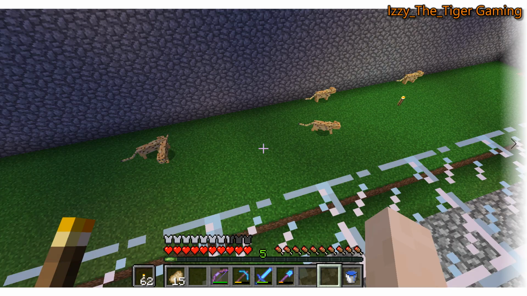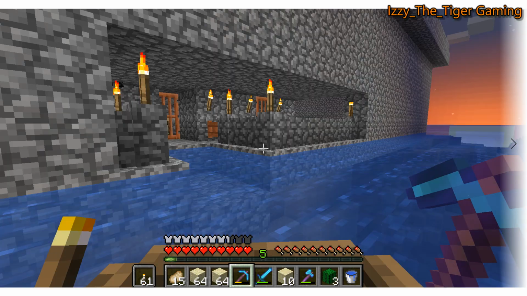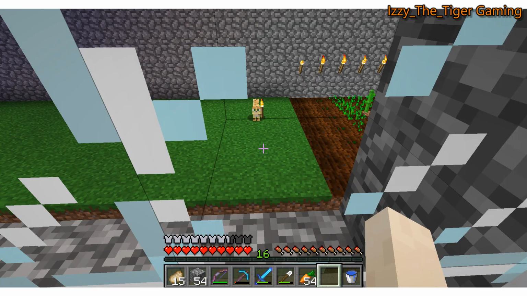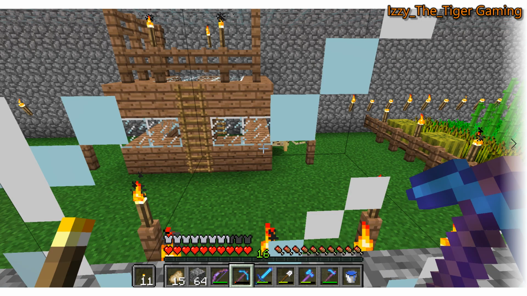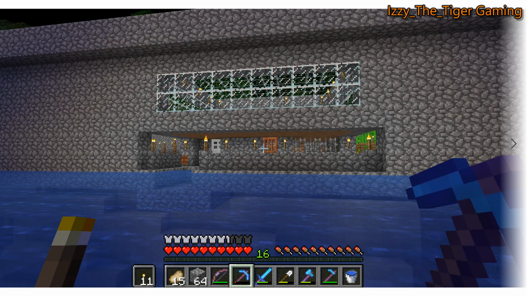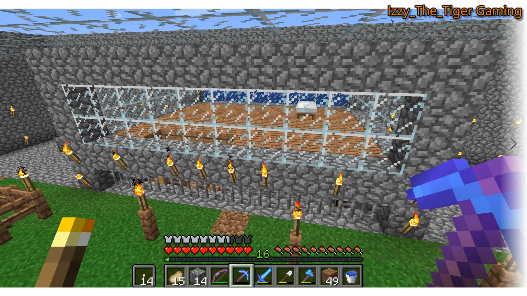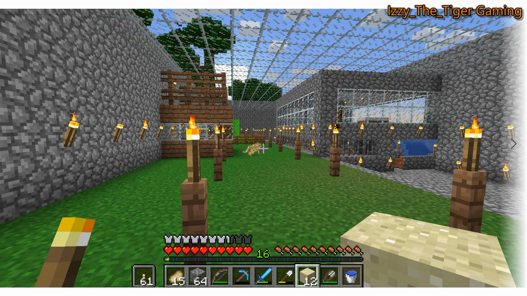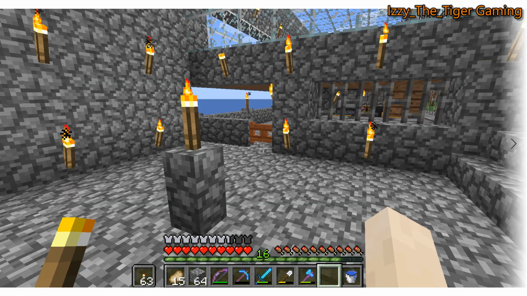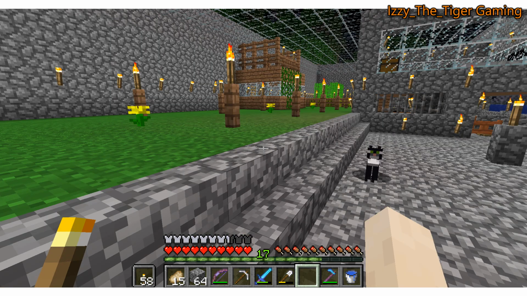I started glassing in the enclosure till I had a pretty nice little fort. Started a garden and built a proper chicken pen. Built a new bedroom up top. Started taming cats.